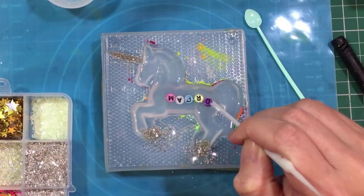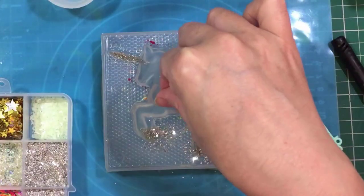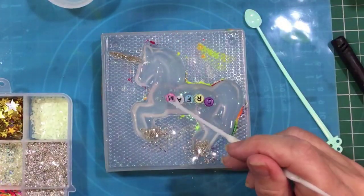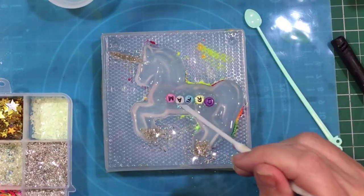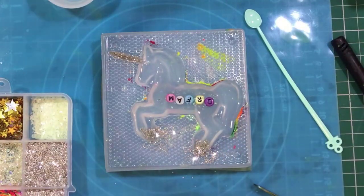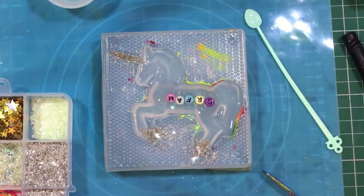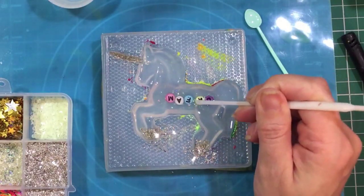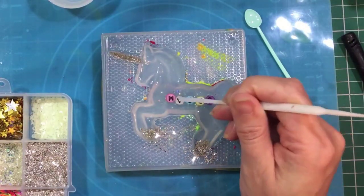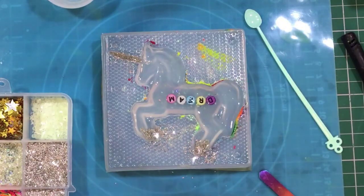I'm just adjusting my beads. Normally when I do beads in resin, I do a much thinner layer and let these cure by themselves first, but I decided I was making this unicorn in only a couple of layers because I've got so many other steps to do for this project. And I just added some iridescent little balls, they're not quite micro marbles, they're the next size up, around my dream word, just so that when you do see it from the other side, it'll have all these nice little embellishments in the first layer of resin.